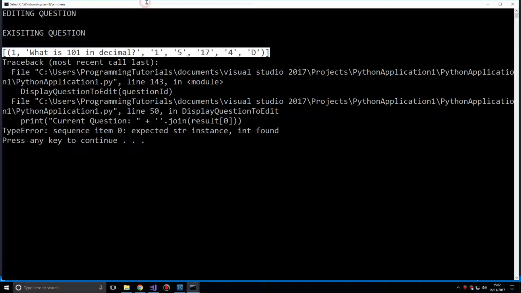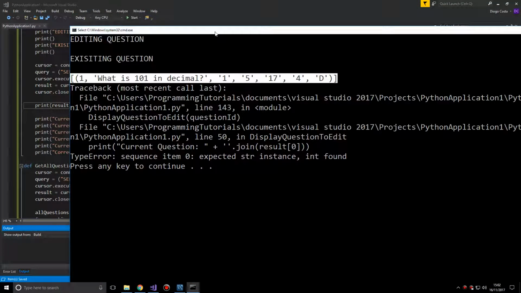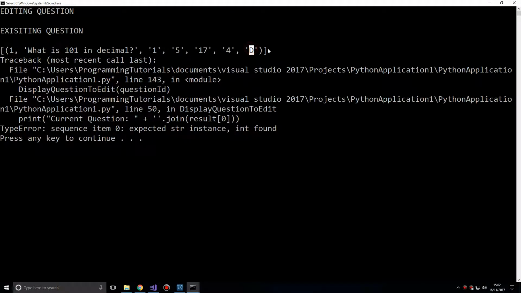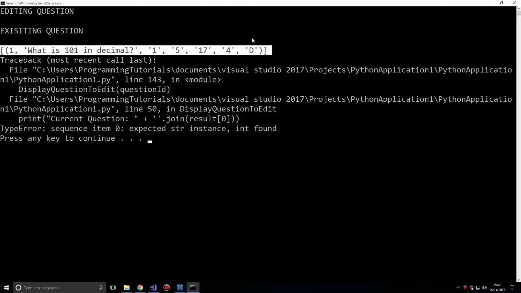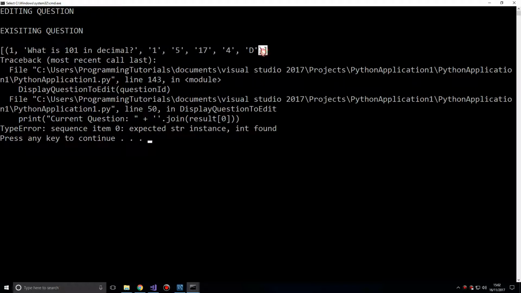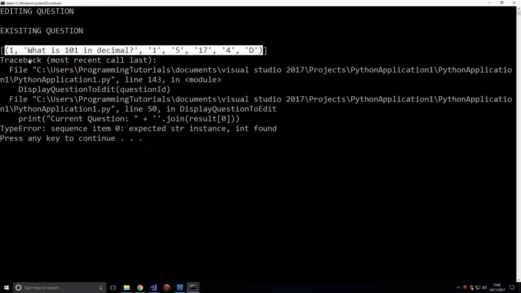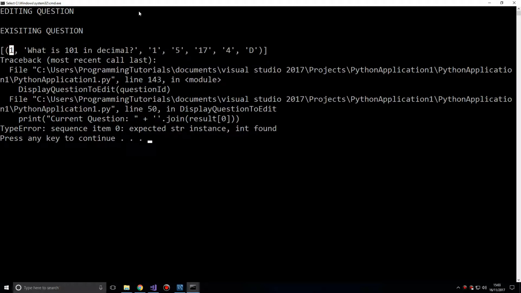Because I did a fetch all, when I do 0, there's only one element, and this is one whole element, right? So in the brackets, as you can see, there's only one element, because there's no comma after these brackets over here. And this whole one element is one tuple. So when I say 0, it gets the first tuple, which there's only one, because there's only one question with the same ID. Now I need to ask, okay, you got me the first tuple, now I want the first part of that tuple. So 0 again. That gets me the first part, which is 1, the ID.